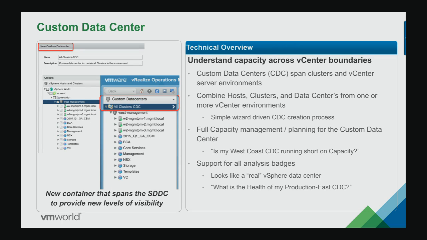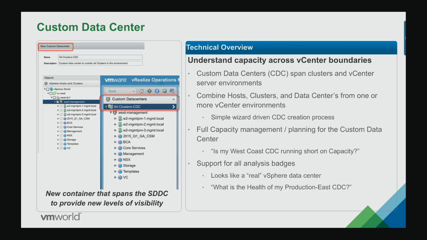Oops, sorry, I skipped over one. Now, more visibility into 6.1, what's coming. If you want to come by the booth, I'm actually at the booth also. Something called Custom Data Center. This is a new construct that we built inside of vRops that can span vCenter objects. And the reason why we built this, let me give you the use cases.